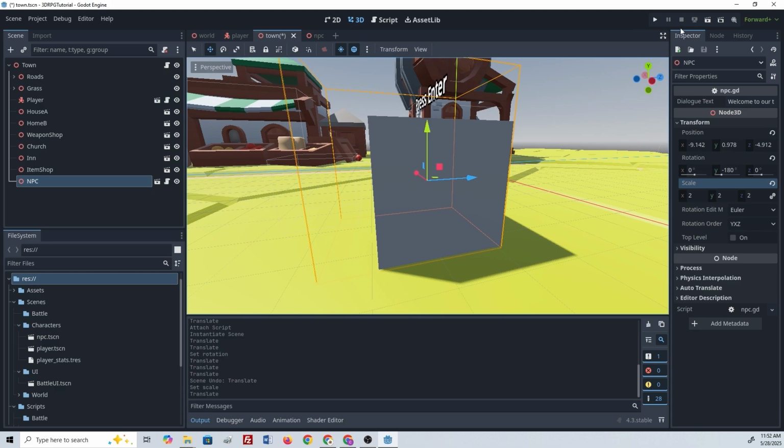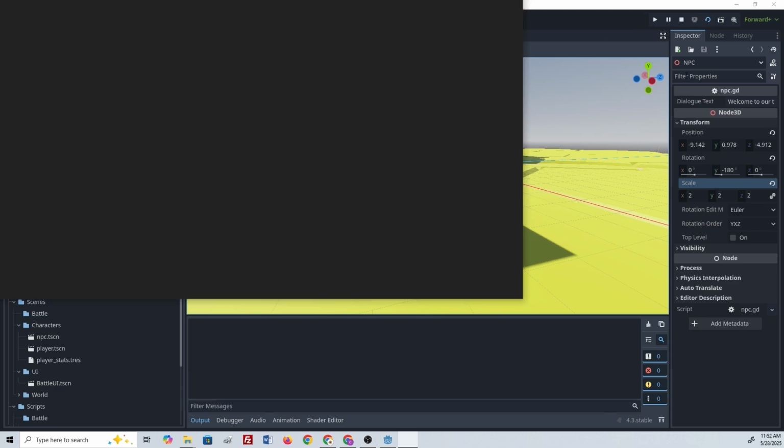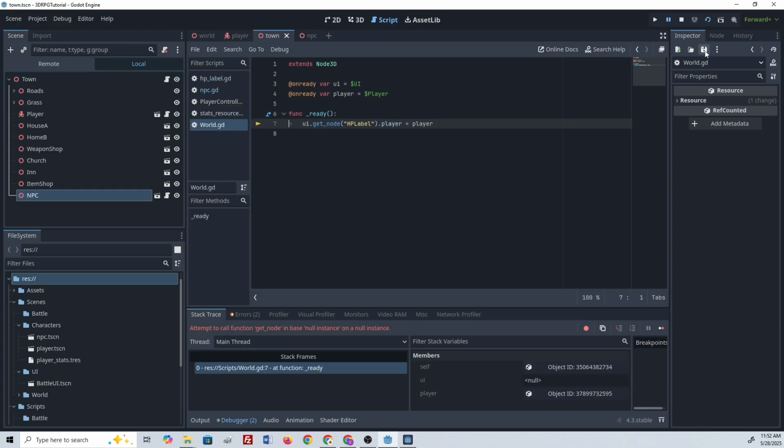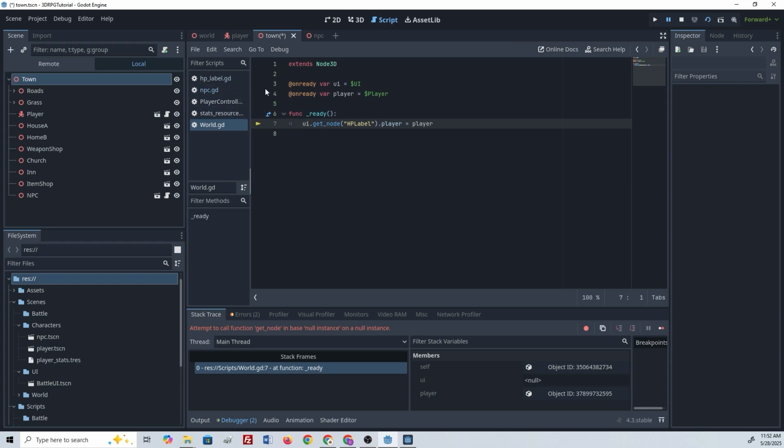So now if we press play to test the scene out, whoa, alright, something happened here. Oh, I forgot to put 3D right there. Now let's try it. Oh, I'm not sure why I have that connected there yet, but we shouldn't, so let's get rid of that.